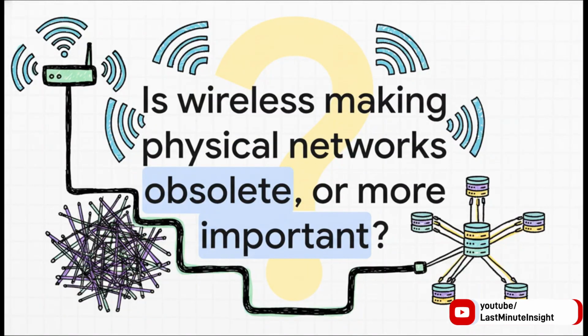And that brings us to a final thought. Think about it. Even your Wi-Fi router has to plug into a physical cable somewhere. As we demand more speed, more data, more everything, these physical connections, that mesh of the internet's backbone, the star layout of a data center, they're not disappearing. If anything, they're becoming more critical than ever.